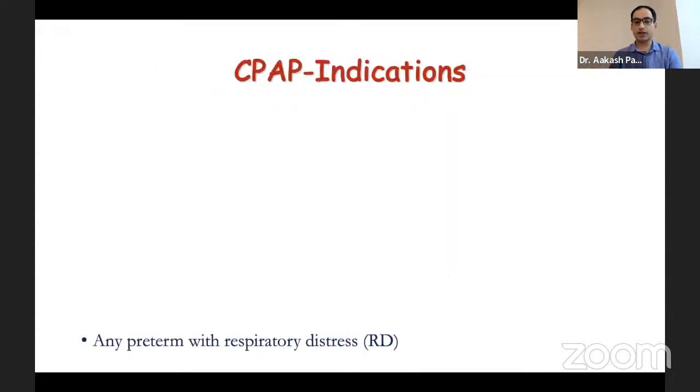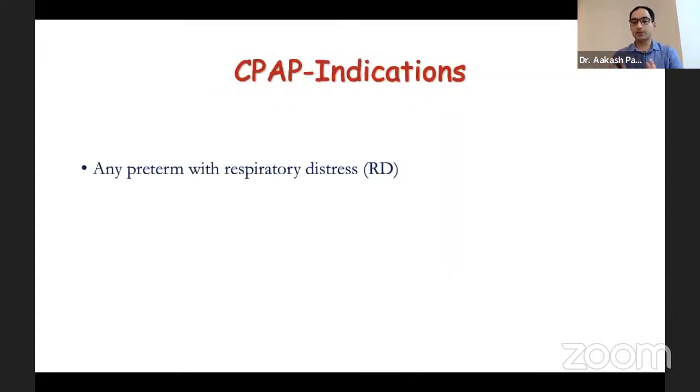Now, what are the clinical indications? For premature babies, the best therapy for any form of respiratory distress is CPAP. Babies who have respiratory distress at birth should be started on delivery room CPAP with the help of T-piece. Now in term babies, we may use CPAP in all the babies, but it is good to use CPAP whenever they have moderate to severe respiratory distress or they have retractions. Retractions are a sign of low FRC. Therefore, apart from oxygen, they also need pressure.